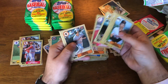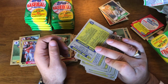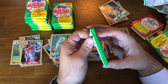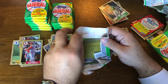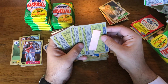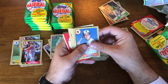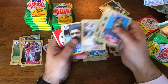Mike Diaz, smudged card. Now, one of the interesting things with some of these cards is that I have seen instances where you have a completely different back on the card, which is interesting. I've seen half-backs. The front will be perfectly fine, even very well centered, and on the back you'll have basically two different cards. So basically, you take this, it'll be from here to here as the back of the card. There's a Ripken. Eddie Mitchell.